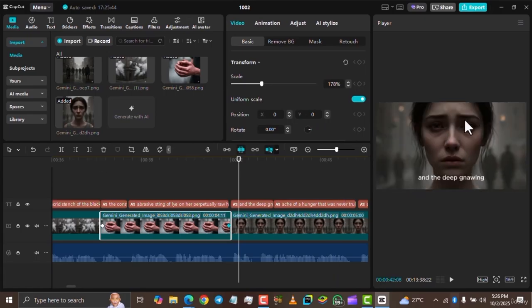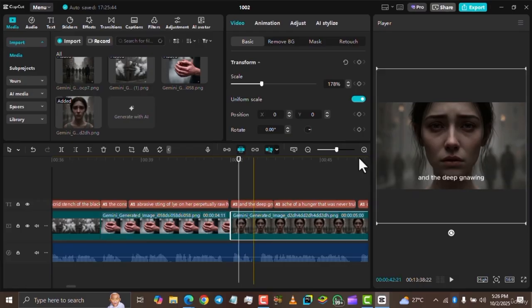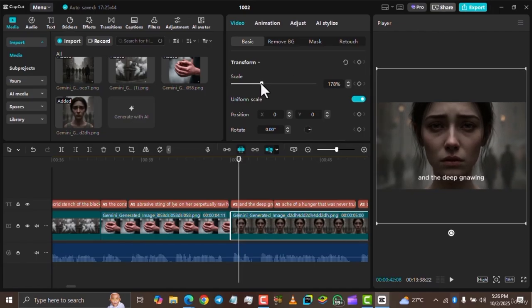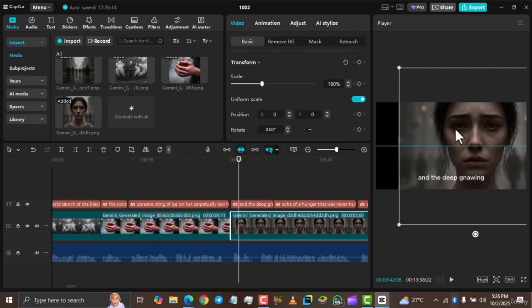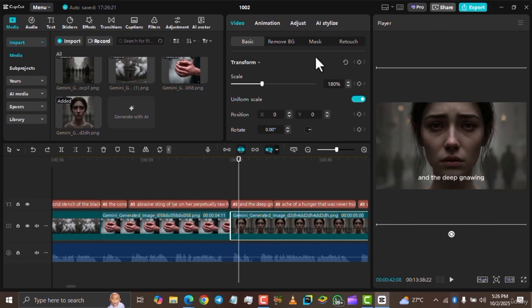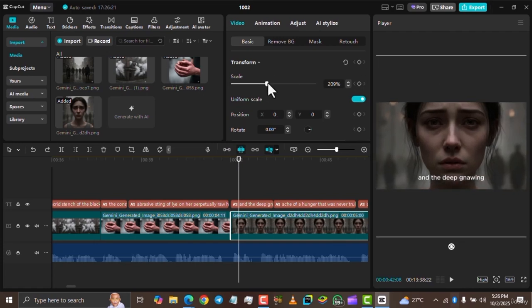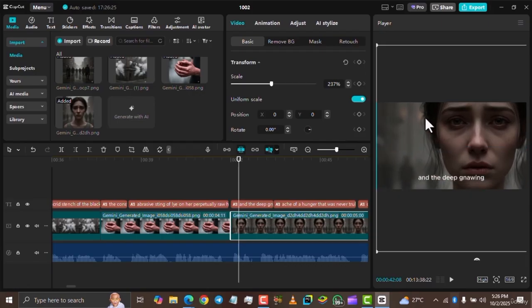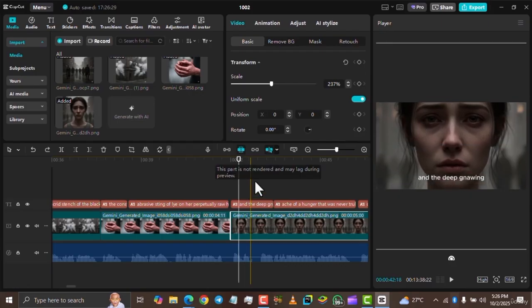If you want this image to move from the left to the right, the first thing you need to do is increase the scale of this image. Why? Because if I don't increase the scale of this image and I pan it to the left, see what happens. The image is going to move to the left and you see this background here. If I don't want that to happen, I'm going to increase the size of this image so that I will have room to move to the left. Do you understand?